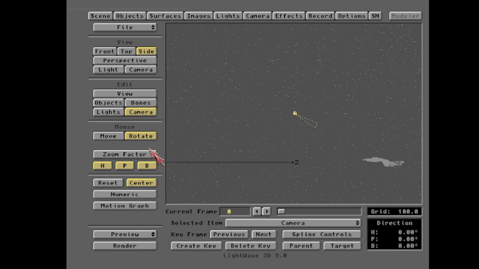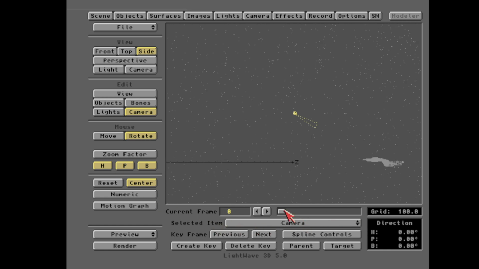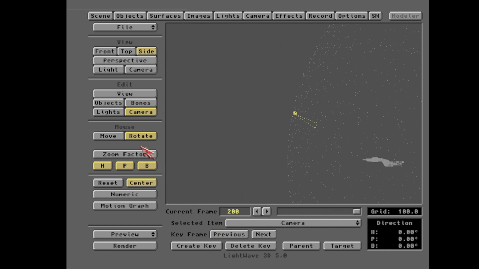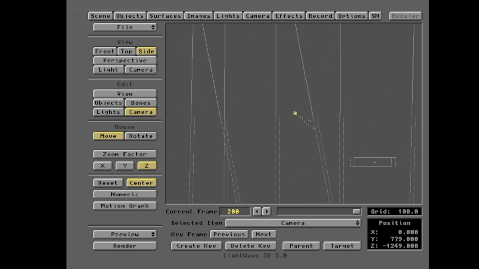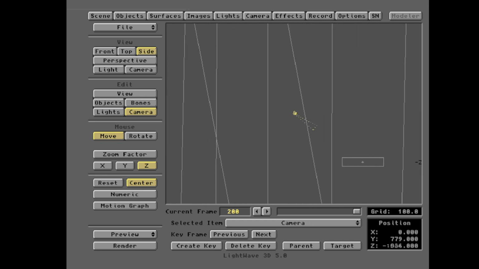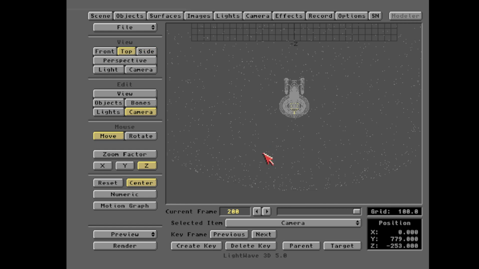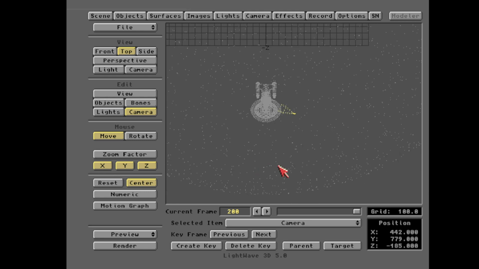So now what's going to happen is no matter what I do with this camera, so let's do this. Let's go to the last frame. Let's take the camera and move it only on Z to kind of go up. And look what the camera's doing all on its own. It's actually moving all on its own. That's because it's looking at that target. So we can go here, we can go to the top view, and I can go ahead and move the camera over here to try and get that view again. So now what are you seeing?